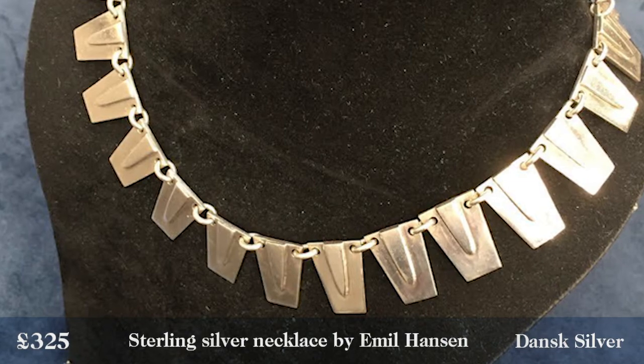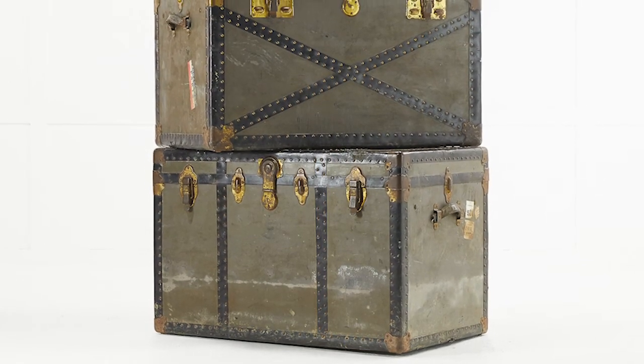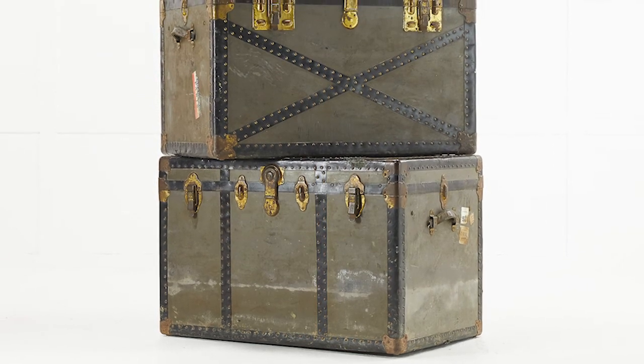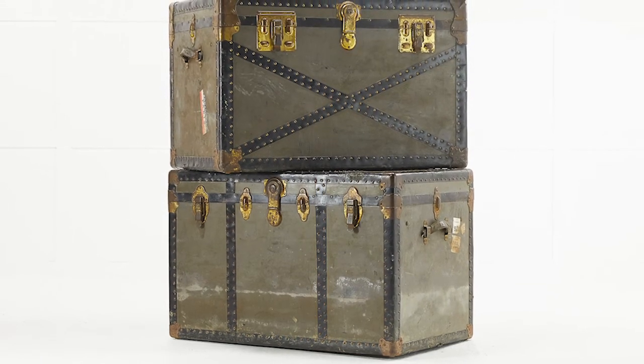It's also backed up by the fact that the look harks back to ancient Egypt — there's something very ancient and classic about it, yet it is so rooted in mid-century modern. My next picks are two things. A lot of people think antiques are things to be revered and treated carefully, but they're very functional. These are a pair of early 20th century metal and wood trunks by a company called Excelsior, a luggage company in America. I just love the look, especially the one on top with that bold X — it makes a really big statement.